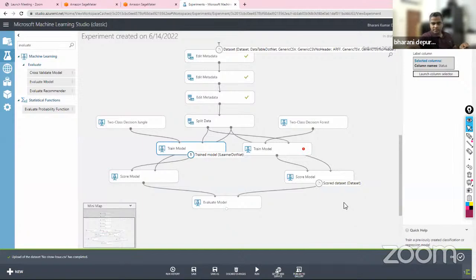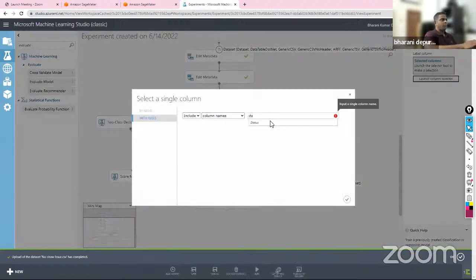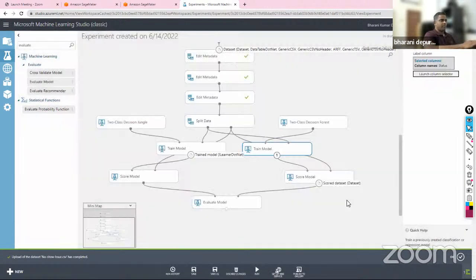It's gone. Similar thing you have to do for your other model also. Select this, click on launch, and select your output variable or label. So you're telling your model which is your output variable, which is your label, and all that. Okay. And we have come until the evaluate phase. Now what we need to do is run the model.